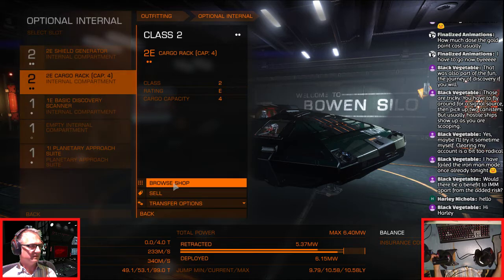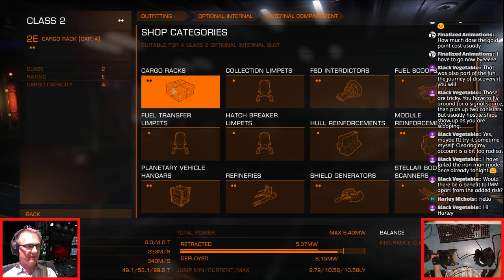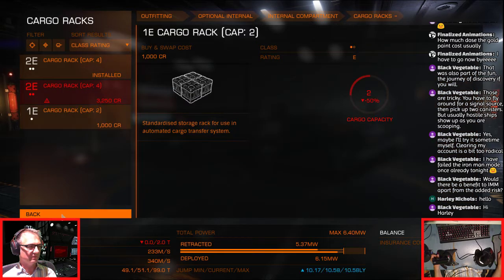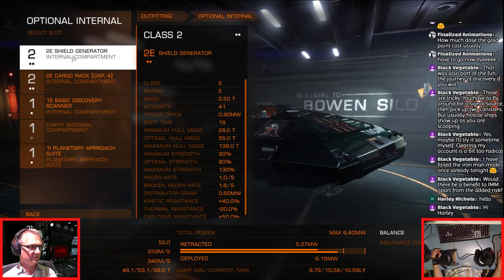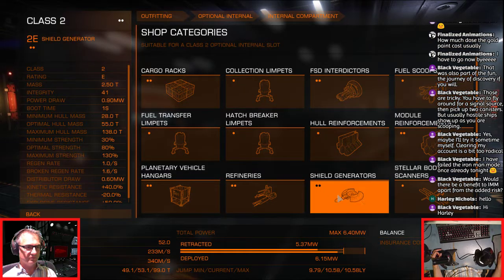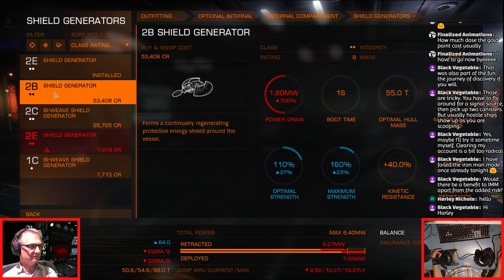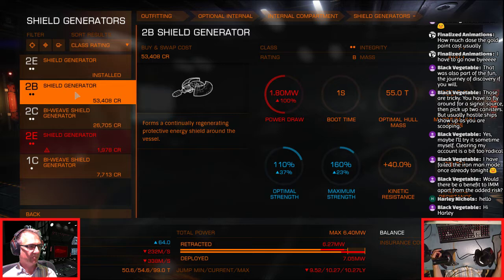This one. Is this maximum? Cargo bay, cargo bay, cargo bay. Oh, it's already installed. Alright, okay. Shield generator. Well, let's take a look at that bad boy. Where's the shield generator? Installed. Bioweave. We don't like bioweaves.